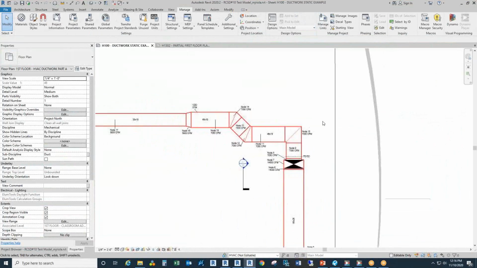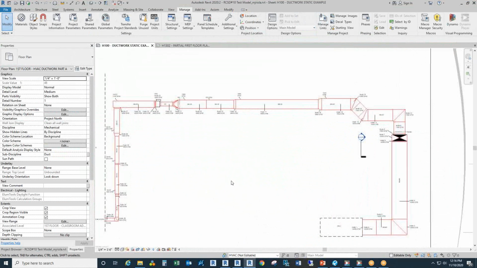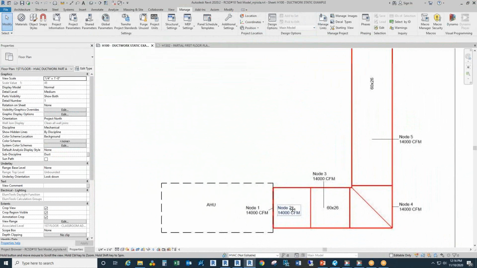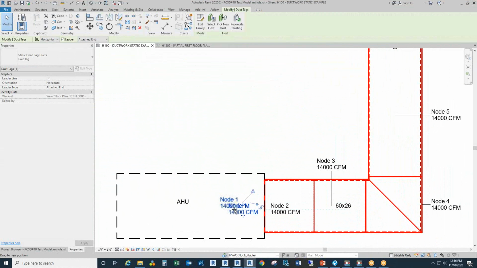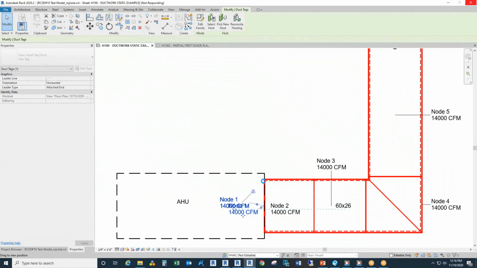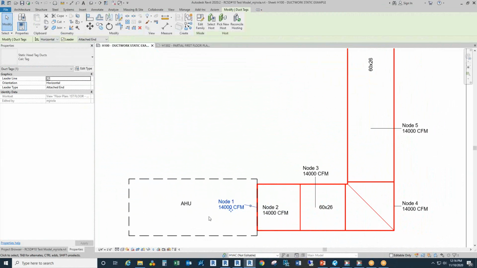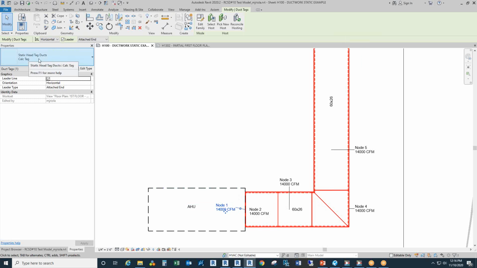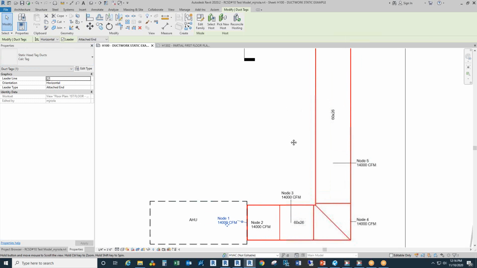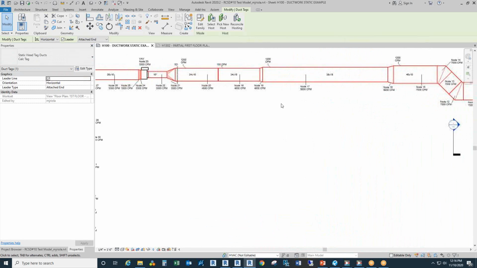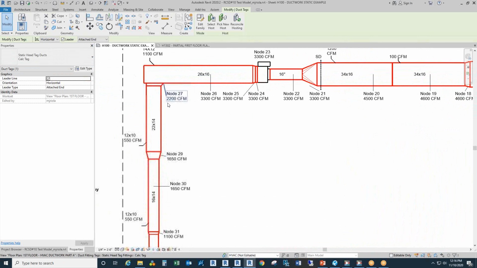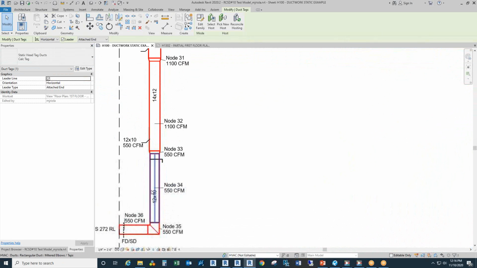So if we just take our test layout here, we have specific tags for this that you can do a tag all. My computer is going to be really slow right now. You can do a tag all operation on your critical run ductwork and choose the static head tag, and it'll tag each piece of ductwork and fitting so that you can get an idea of, hey, this is what I have here, this is what I have over here.